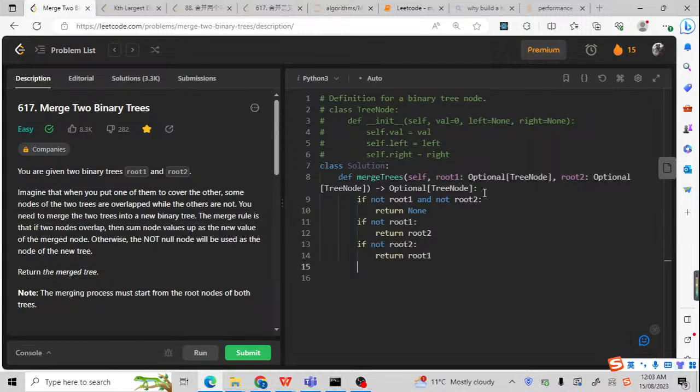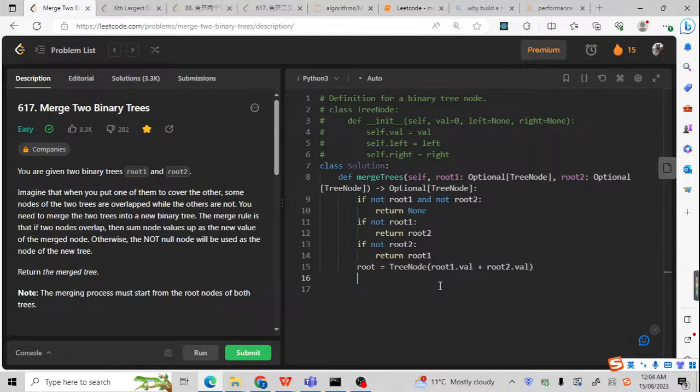After that, we just prepare our root. So we're gonna define a variable root as the tree node. So this is the new tree node. We don't need to write the class again because we already prepared the class tree node, but inside we can just use the values. So it should be root 1 dot val plus root 2 dot val.